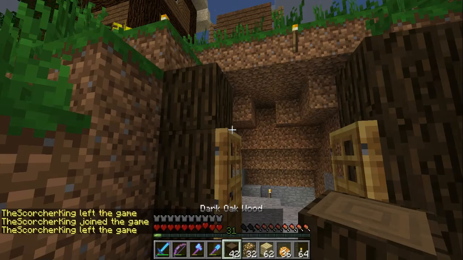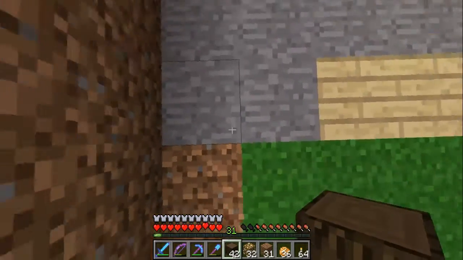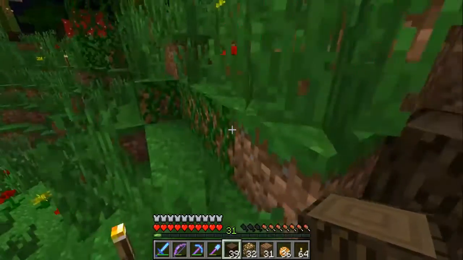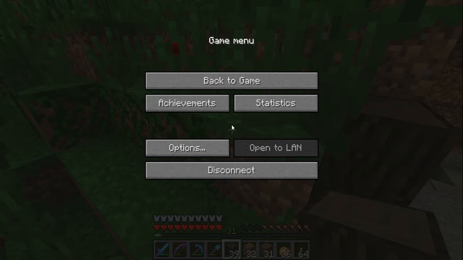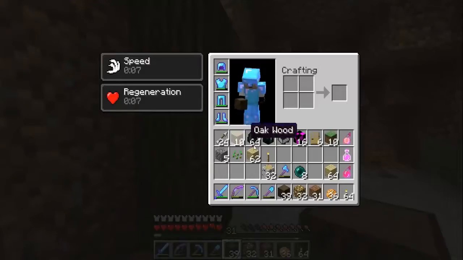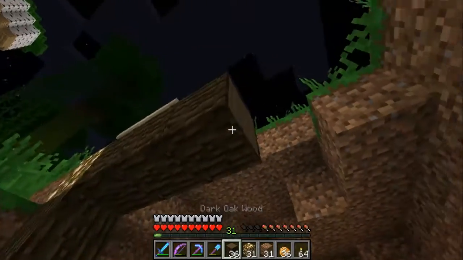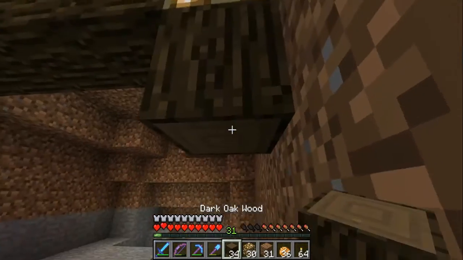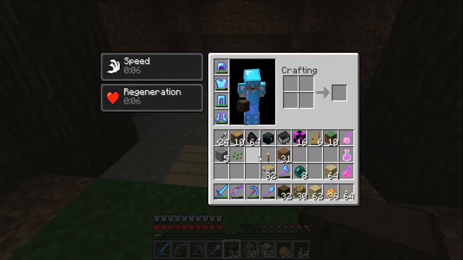Okay, so how should I make this? Okay, I sort of figured this out. So, we're gonna have 1, 2, 3. How many is this? There should be 4. Okay. There should be a glowstone up here, and another glowstone up there. There. All right.